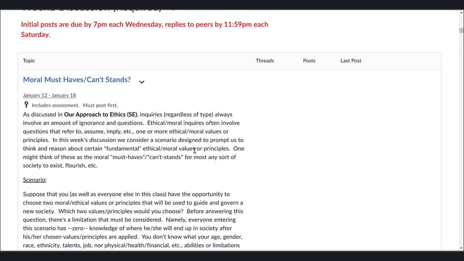Sometimes there's 3, sometimes there's 2, sometimes there's 4 or 5. But if there's more questions, it's going to be shorter answers to them. You won't have to write as much on each question. There's not a set number of sentences associated with completing these things. You just write as much as it takes to answer the question and provide reasons for your answer. Some people write a lot, some people write a little, but as long as you're providing answers and reasons in the discussion, that's what matters.